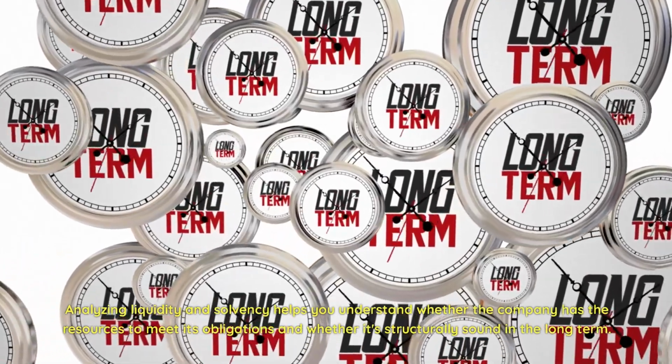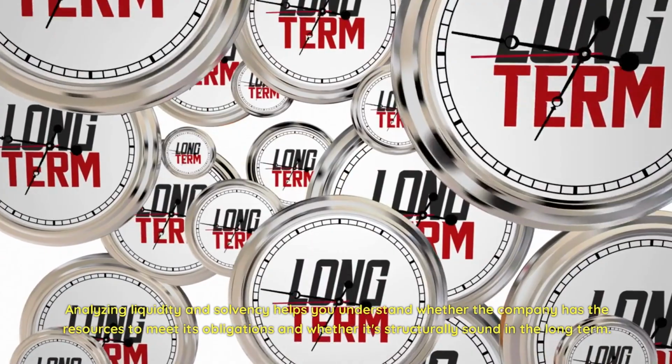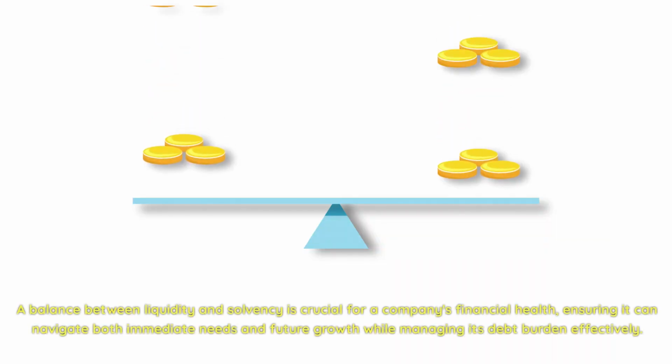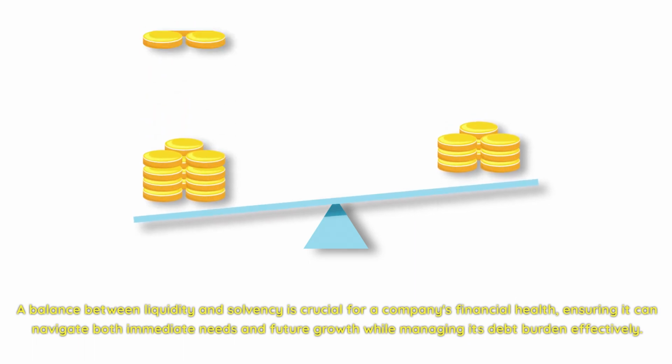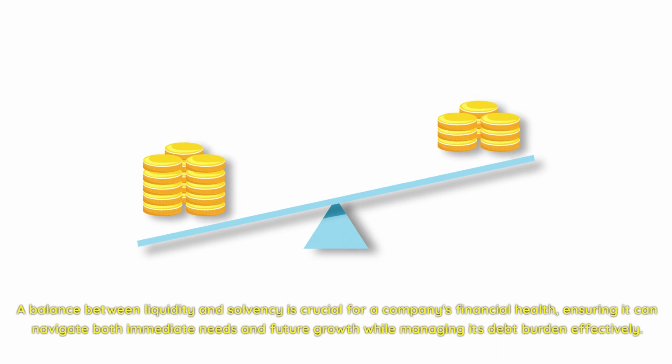Analyzing liquidity and solvency helps you understand whether the company has the resources to meet its obligations and whether it's structurally sound in the long term. A balance between liquidity and solvency is crucial for a company's financial health, ensuring it can navigate both immediate needs and future growth while managing its debt burden effectively.